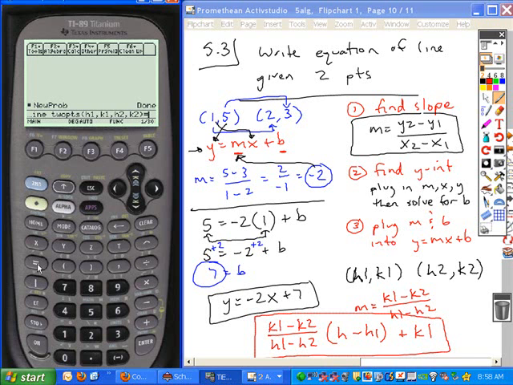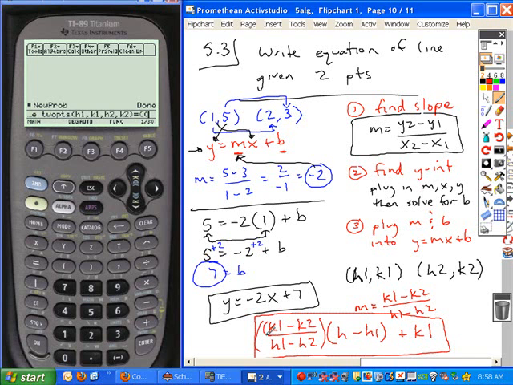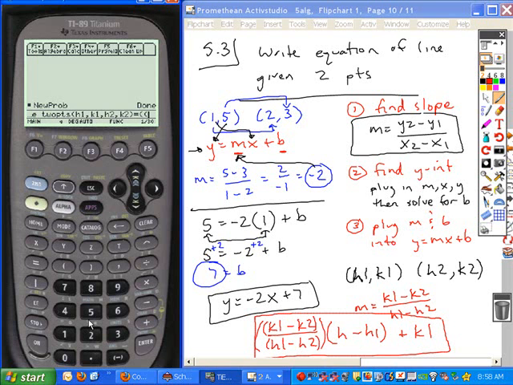And we're going to set this equal to this equation here that we just wrote. In order to do that, put 2 parentheses. We're going to take this whole quantity here. So we have our outside parentheses, but then we have these inside ones too. So 2 parentheses, and we're going to take our rise, which is K1 minus K2, divided by the run, which is H1 minus H2. And close off the parentheses.